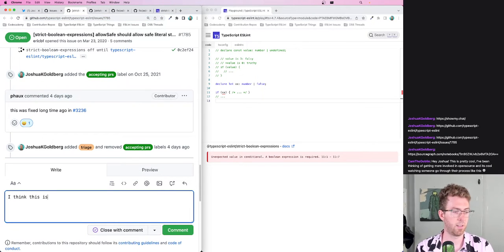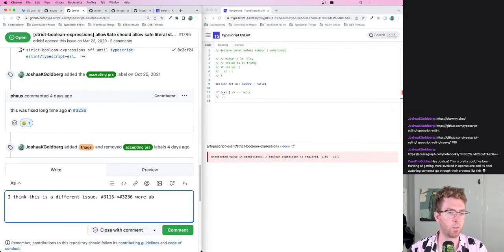I think this is a different issue. 3115, 232, 336 were about number or undefined and the like. This one is reporting number or false and the like.